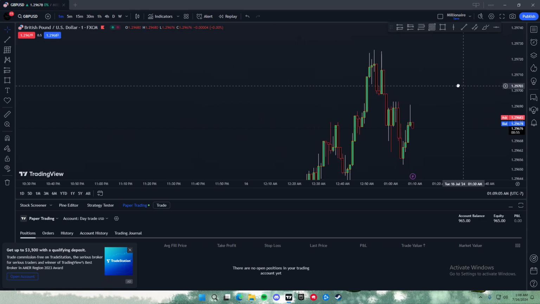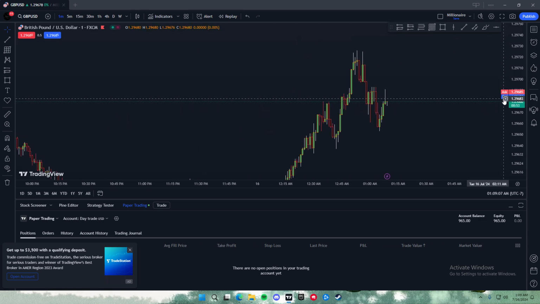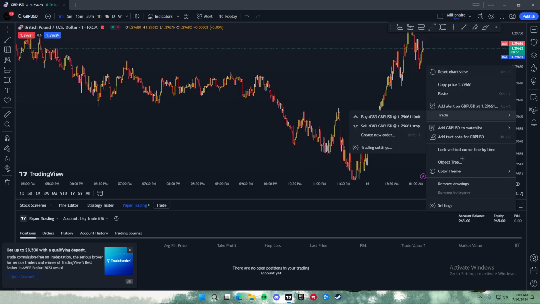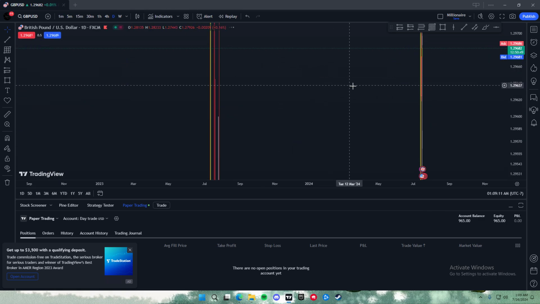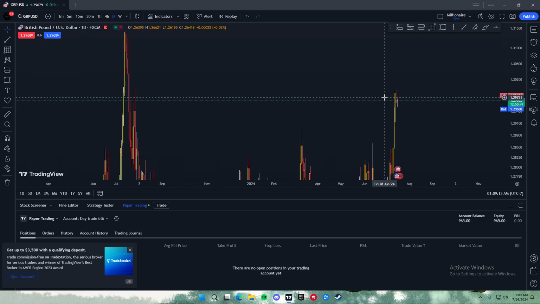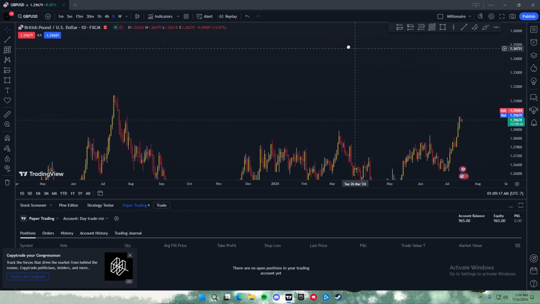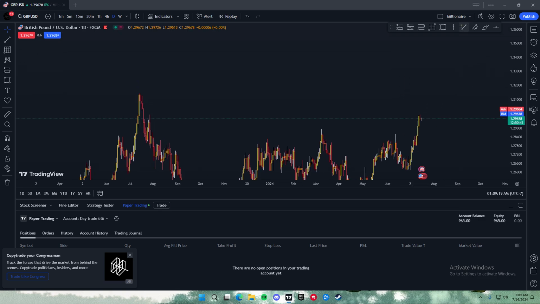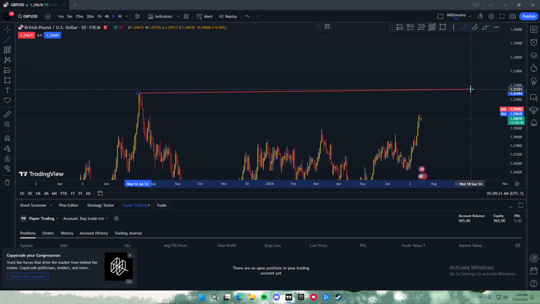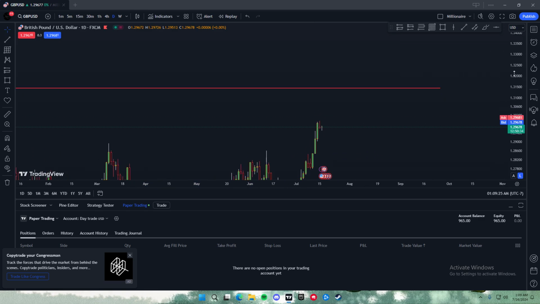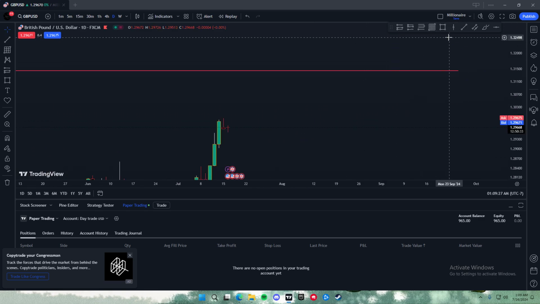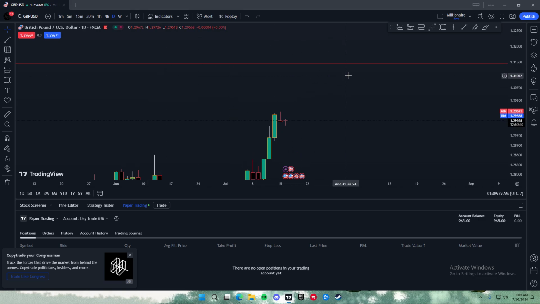So today I'll just go over and see how price is moving for this week. My bias was that the draw on liquidity was going to be this right here for the whole week, not the daily. It might take a week or two, honestly, because the way it's moving, it's most likely not going to keep going. So let me get my bias real quick for the next few days.